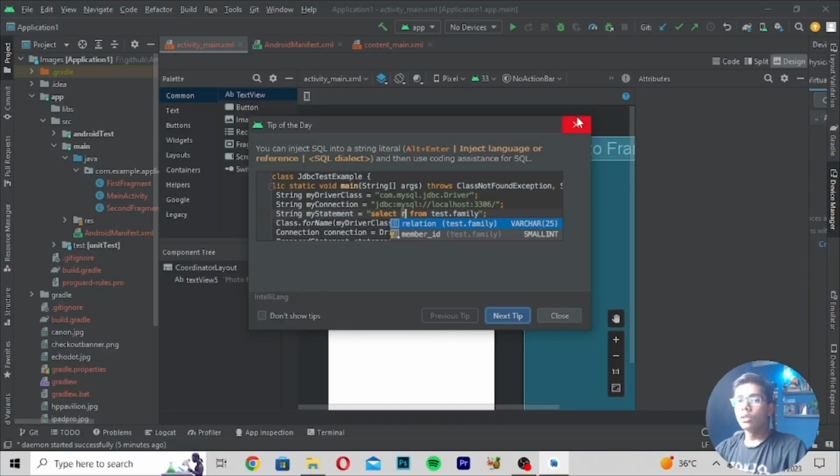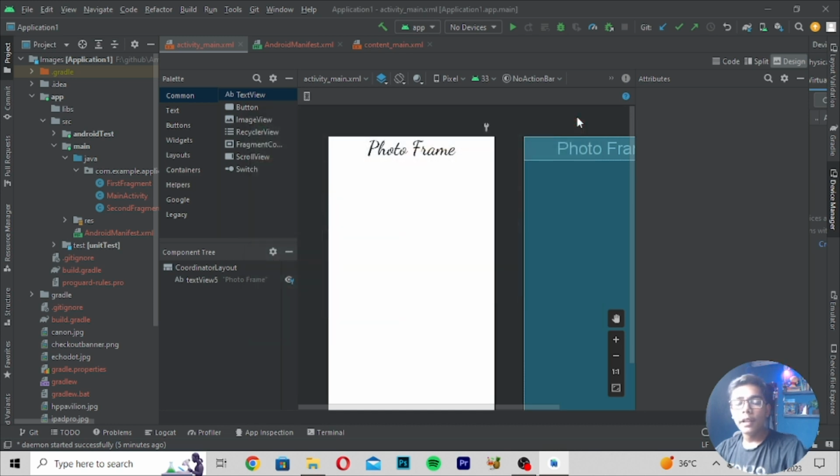So now we'll be starting with our video, and basically we'll be seeing how we can build this amazing multi-screen Android app using Android Studio from start. Today I will be telling you how we can build an amazing multi-screen Android application in this video. So now we'll be starting with our video and seeing how we can build this project.